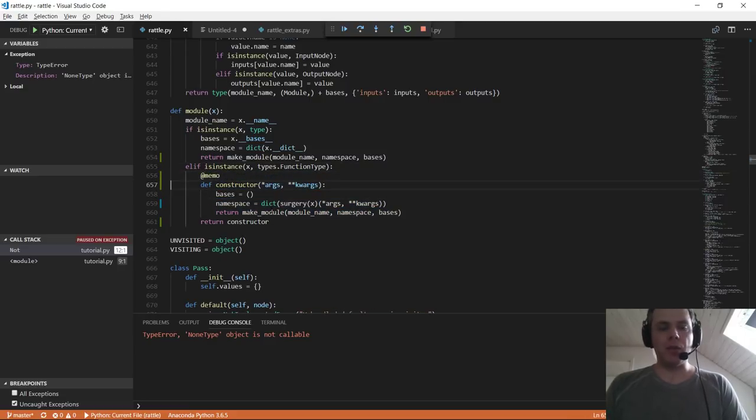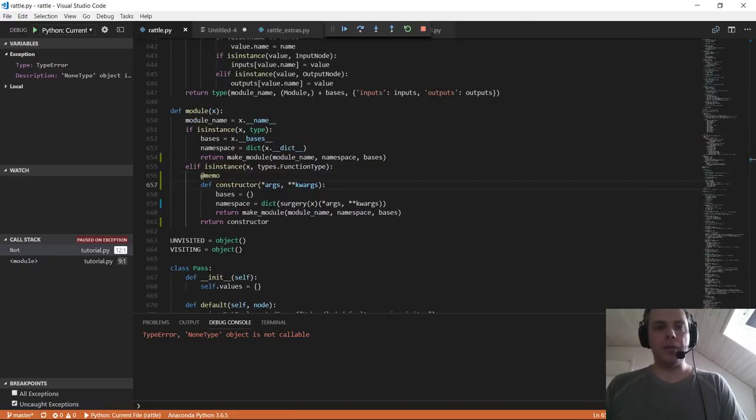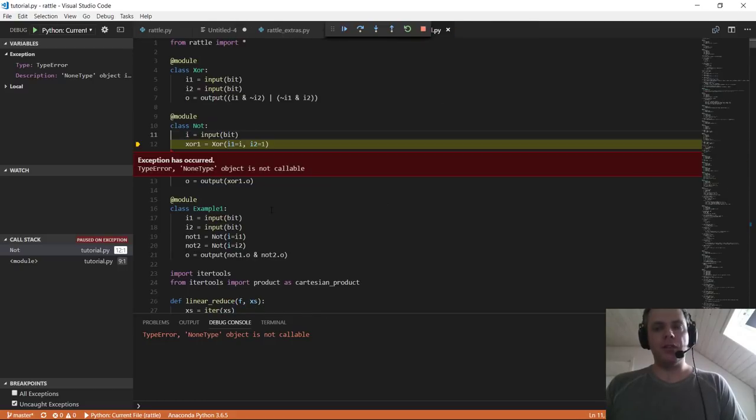And I guess we want to actually memoize this. It's sort of like templates in C++. If you call the same parameterized constructor function with the same arguments multiple times, you don't want to create a fresh new module class for every instance. So I think you want to memoize on these arguments. Of course, the module class can be instantiated multiple times. I'm talking about different module classes.